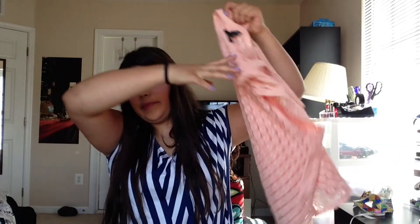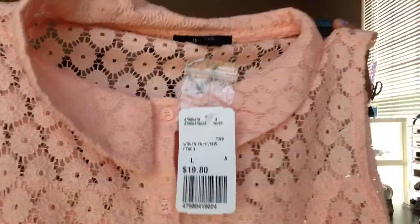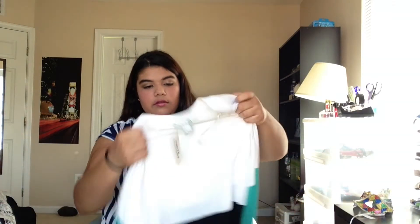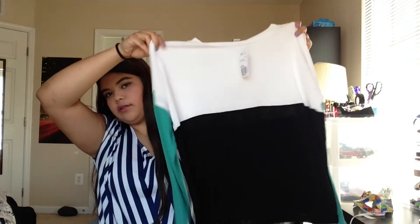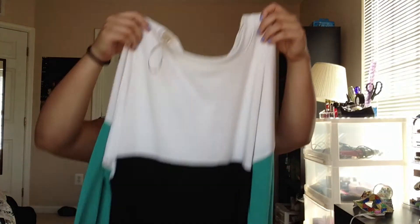The last place I went to was Forever 21 where I picked up two things. I got a shirt that's a pinky peach color — it's a sleeveless button-down with some really pretty detailing on it. This one was $19.80. The last thing I got was a white and black long-sleeved shirt with teal long sleeves. It's really pretty and I think I can wear it when it's kind of cold or in the winter. This was $15.80.